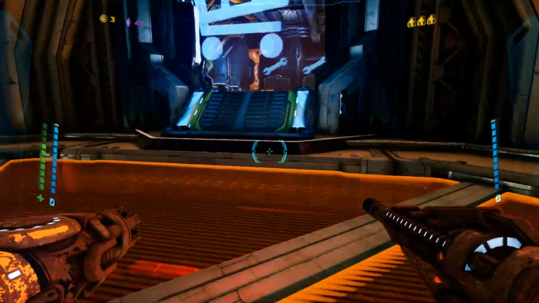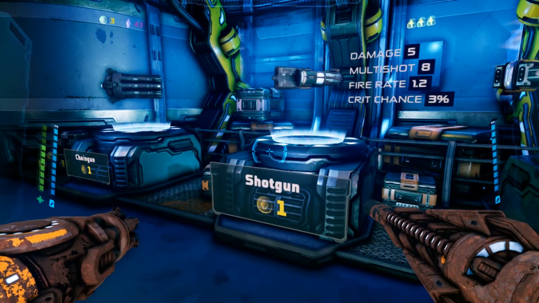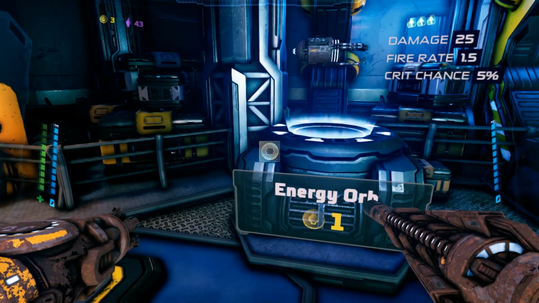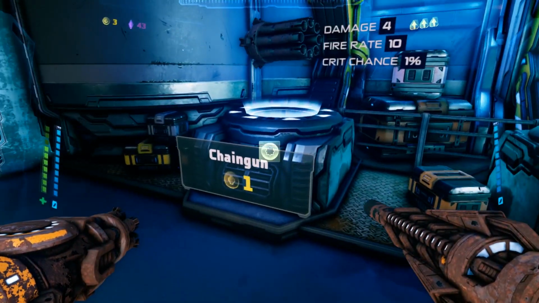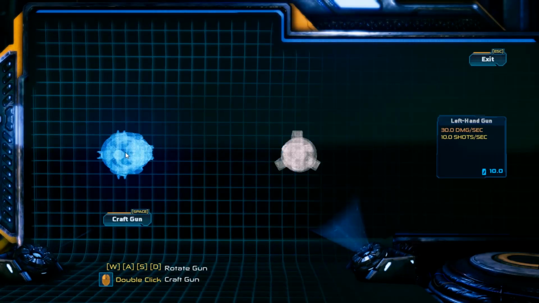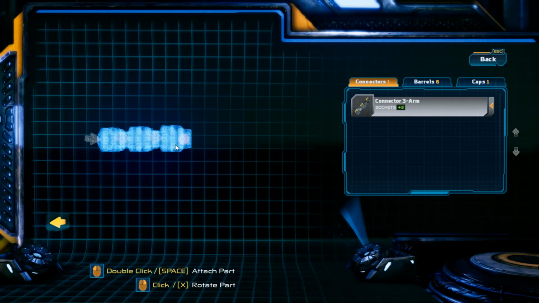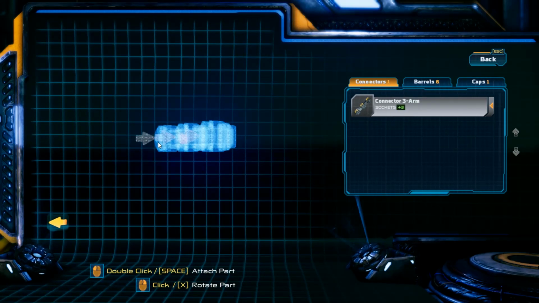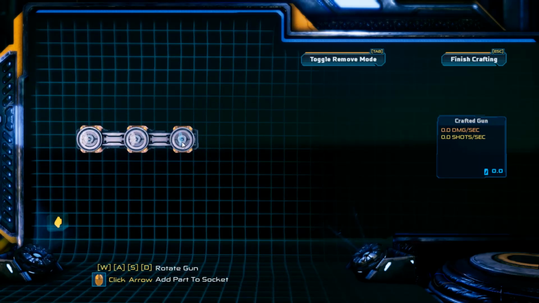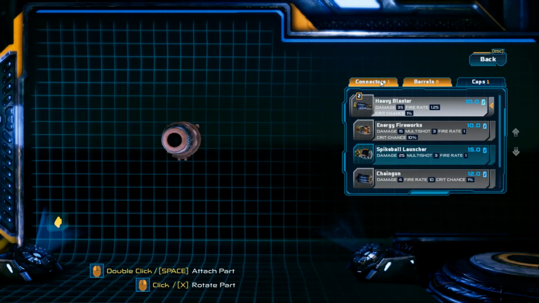Yeah, three. Oh, I need to... Can I combine that? It's okay. Okay, connector is what I need. Chain gun. Shotgun. Fire rate is 1. Return. Energy orb. 1.5. Okay, I'm gonna buy this. And this. Hopefully, it's enough. Crafting, remove, attachment again. Okay, wait, stop, remove, attach, connector.